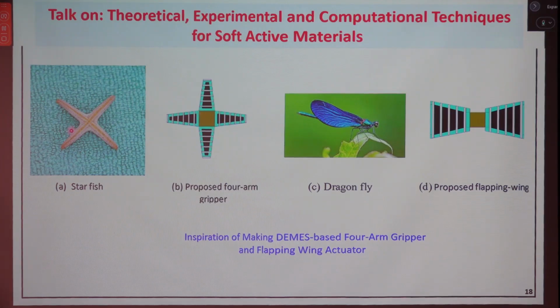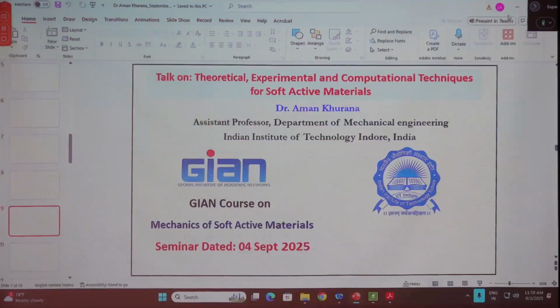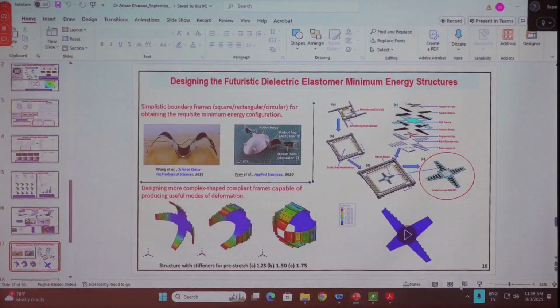The starfish has very large flexibility and a large degree of freedom. So we have taken motivation from mother nature and decided the shape. Since the shape works very effectively for the starfish, we can try to develop the same DMS actuator by considering the same shape. Similarly, for the dragonfly, initially we start by trying to replicate the wings. We have taken some structure of the wings. Here it is not perpendicular, it is oriented. So in my simulation, I have already oriented the stiffener at a certain angle. Are you getting my point? Motivation will always be from mother nature.